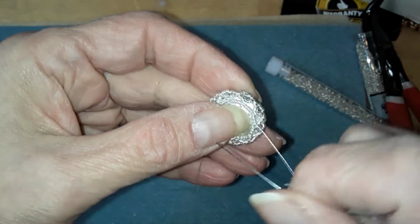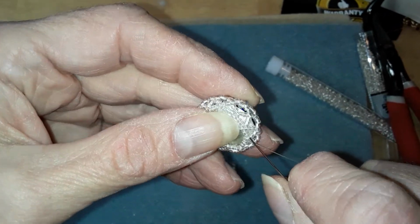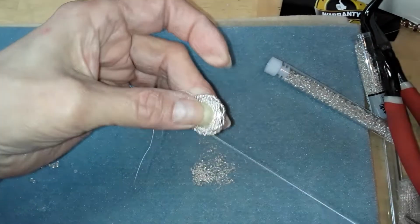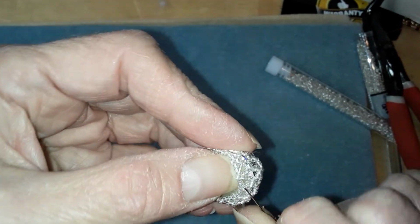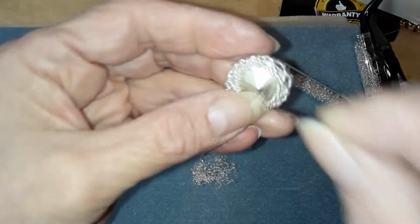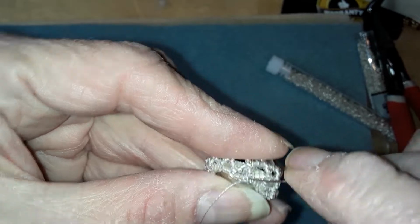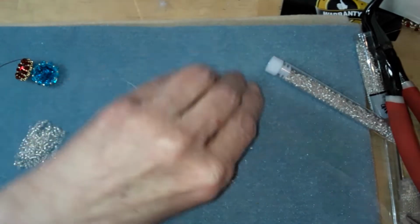So let's see what it looks like when they add stuff to it. Now this is for a pendant. They're making a pendant. The instructions are for a pendant. And honestly, I don't even know if I have all the beads for it. I just wanted to bezel it.